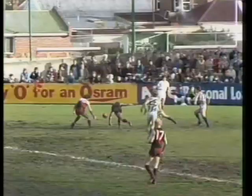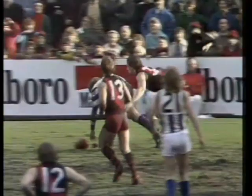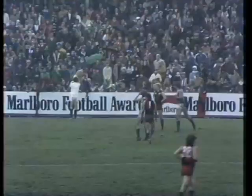Essendon players with all the time in the world to get the ball away. This is Watson. Larry Watson towards Crow again. And close. Blight over the top of the ball. Tackled. Didn't have the football. And that's Stephen Ick. Back towards centre. Madden in front. Didn't he make position well against Cassidy? The first time really for the day.